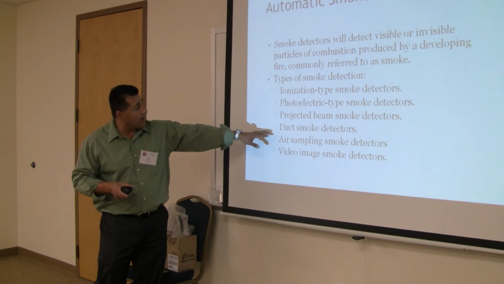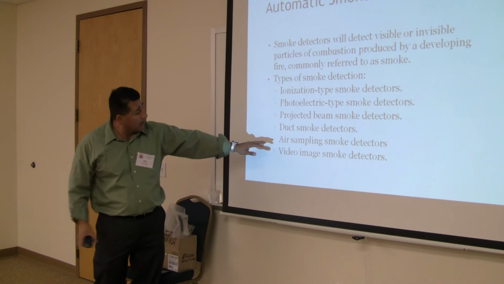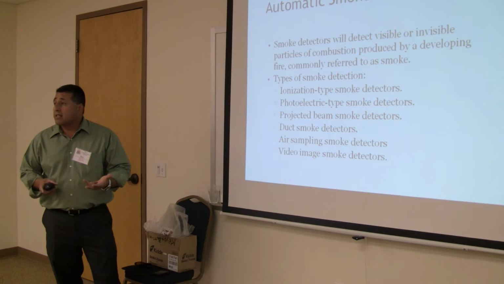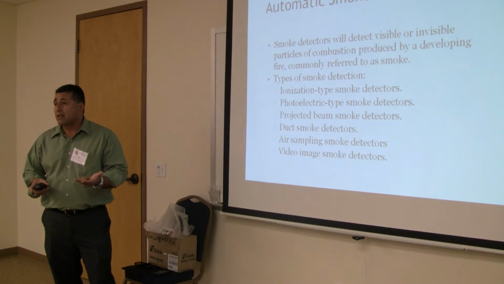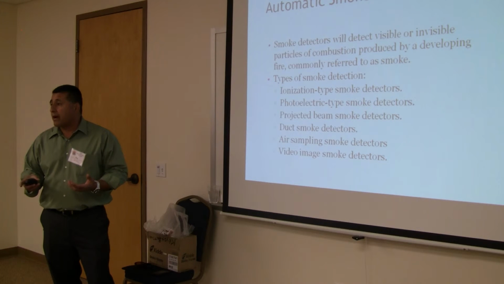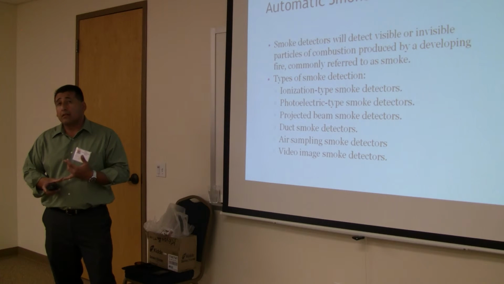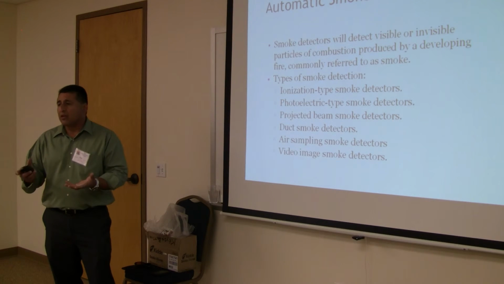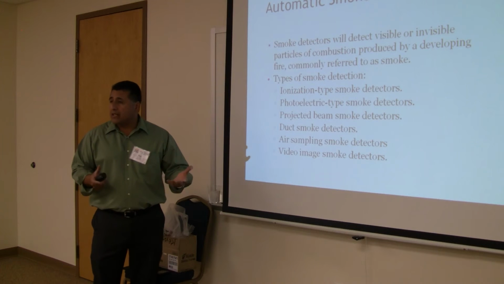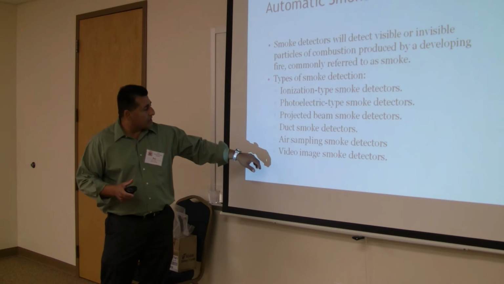Other types of detection, you have duct smoke detectors, which we saw right there. We have some air sampling detectors. I kind of talked a little bit about it. Vesda and FAST are the two systems that are predominant in the market right now. I forget who the manufacturer is for Vesda, but Siemens, I believe, came up with the FAST system, and they work similarly. That stuff is covered in NFPA 72. We'll talk a little bit about how the detection works for that in the presentation here.